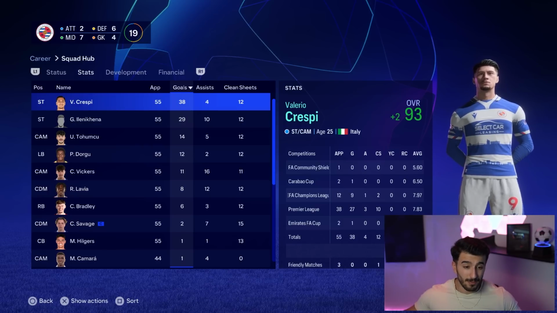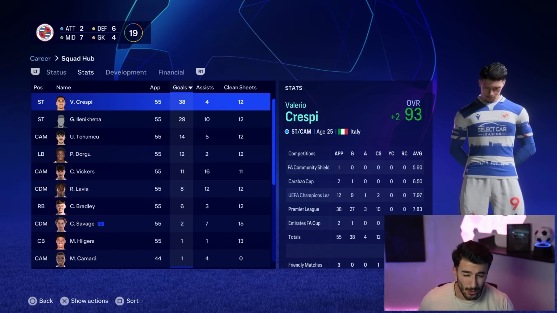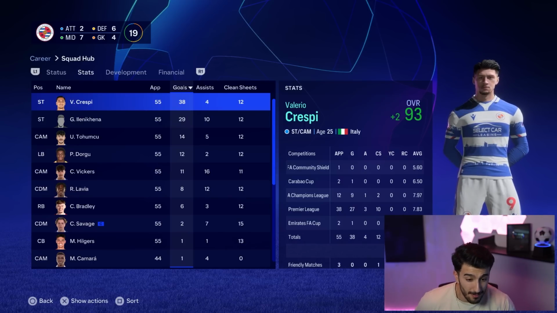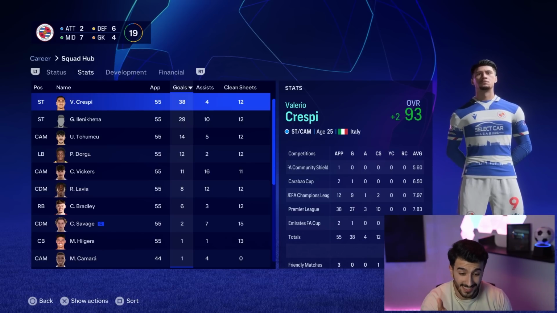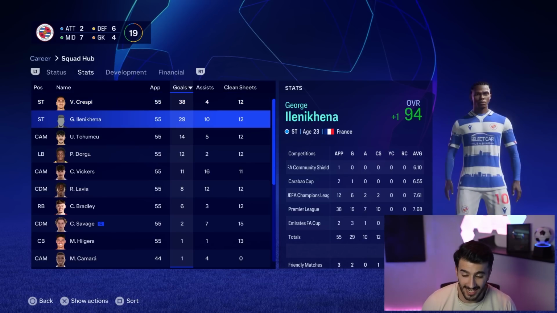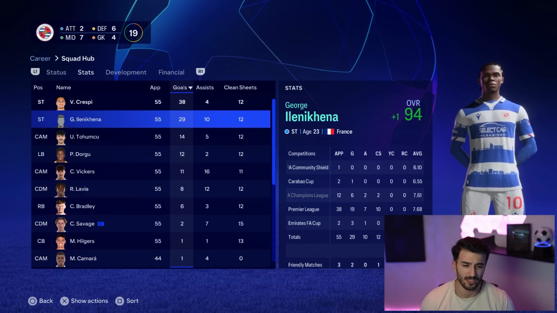But we got to give him the props. Valerio Crespi, he's up to a 93 with 38-4. He plays Premier League and Champions League football. In the Champions League in 12 games, he has 10 goal contributions. Ileni Kena is coming in with possibly his best season, 39 goal contributions.